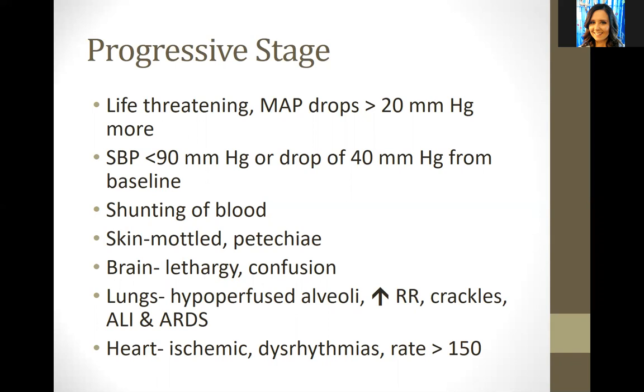You can also possibly see in this stage dysrhythmias or MI related to this decrease in cardiac output. So if we drew cardiac isoenzymes like a CK-MB and troponin, they might be increased. We also have increased capillary permeability, which causes fluid to leak out of our vasculature and into the tissues, causing a third spacing or edema.